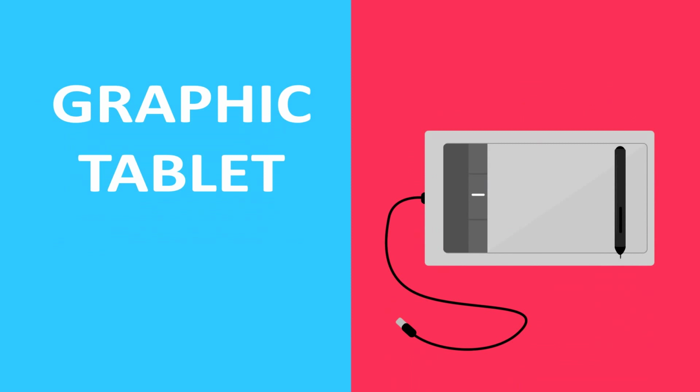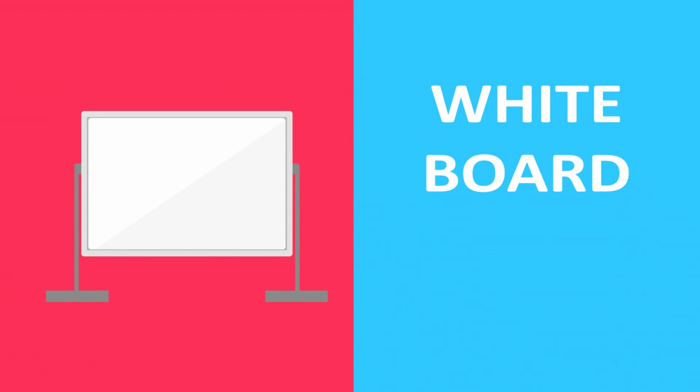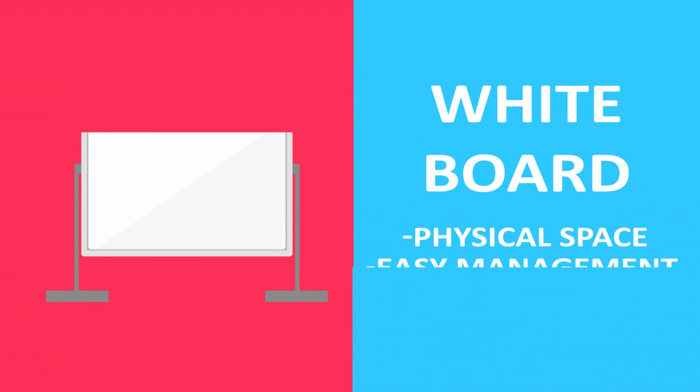You'll also want to get yourself a graphic tablet or a mouse, as this will make designing a lot easier, and it makes everything more precise. Whiteboards or ample wall space is ideal to allow you to physically rearrange and record your thoughts when away from the computer. Notebooks are also beneficial as well.